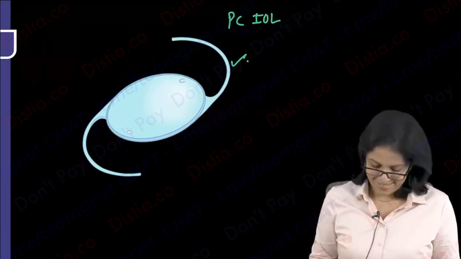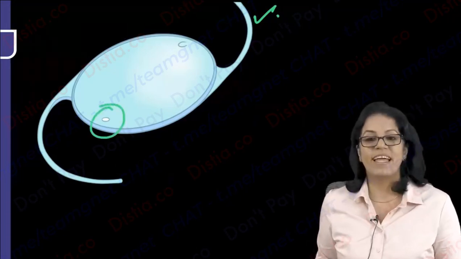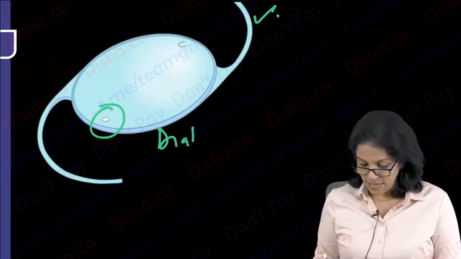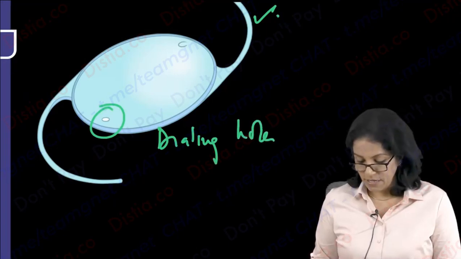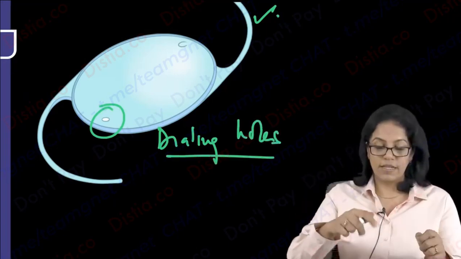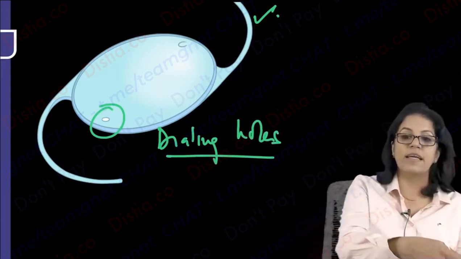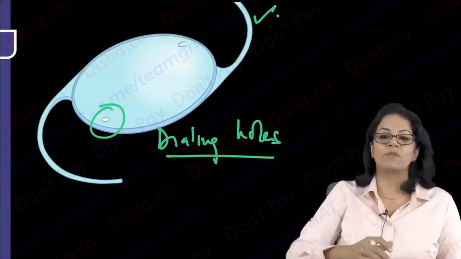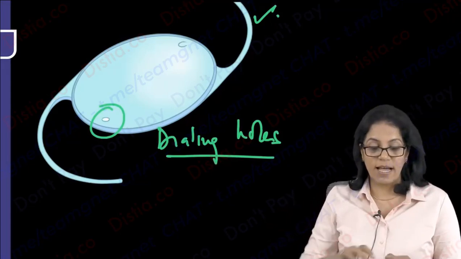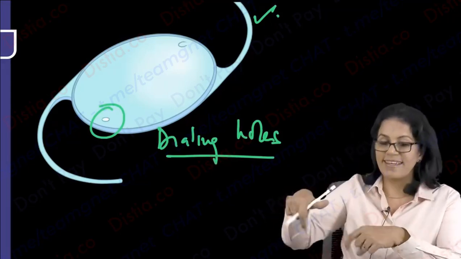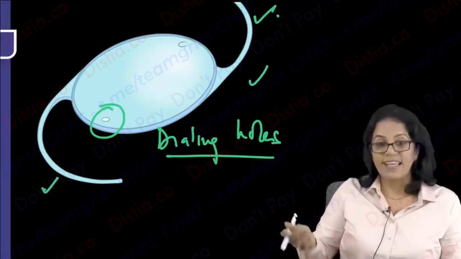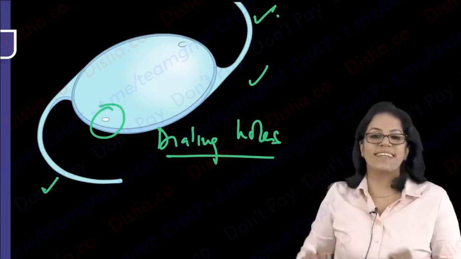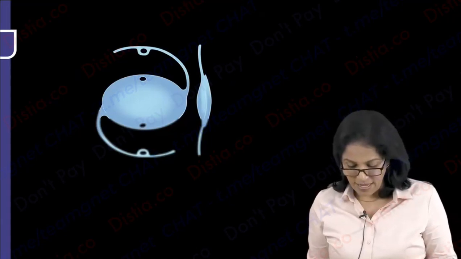Now one question for you all. What is this hole? And what is the purpose of it? So these are called dialing holes. When you say dialing holes, you just watched the video when you're putting the IOL. In this case, it was very easily put in place at one time. But if it is not, I can hinge it with a dialer and rotate it and place it in the capsular bag more properly. That is what is called dialing. It has to be always done in this direction, because the direction of the haptic is like this. If I do it anti-clockwise, I'm going to tear everything. So it is always done in a clockwise direction. Right? Okay, so that is your PC IOL.